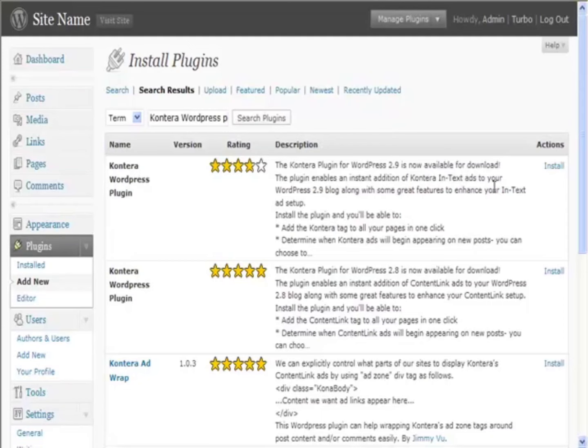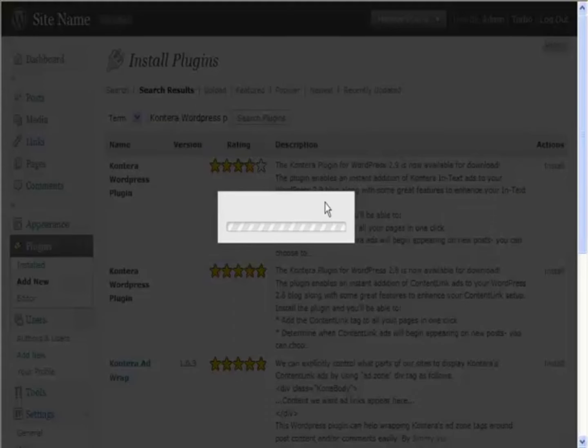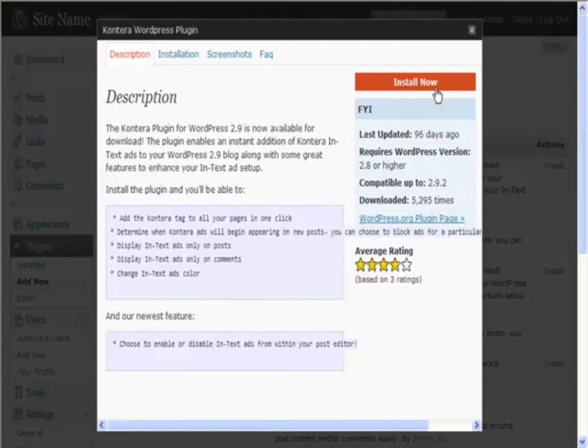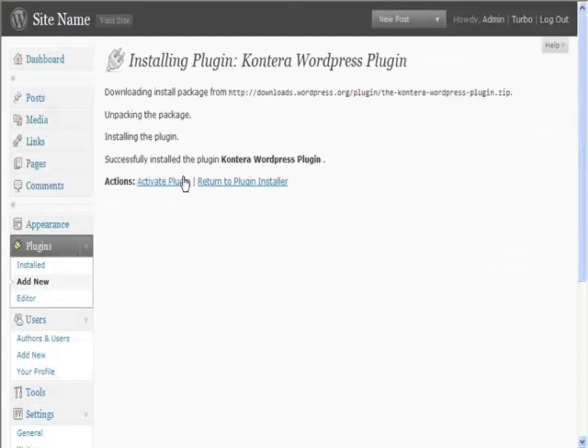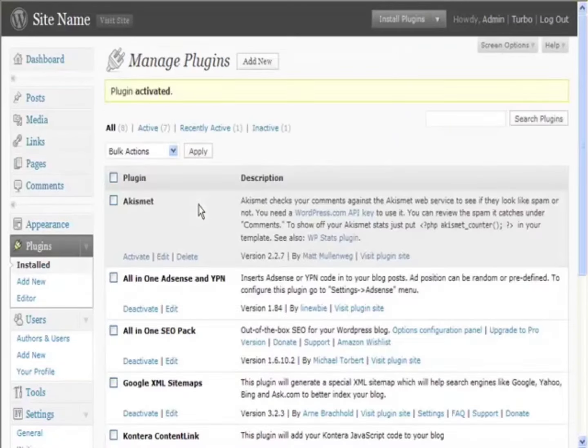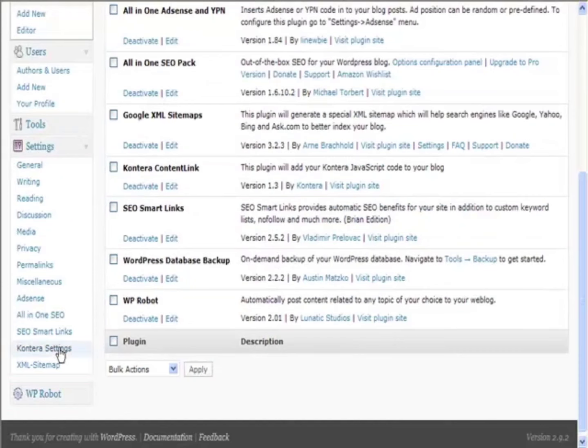Some sites may not be able to use AdSense, due to either the content of the site or maybe your location, or you may find that you're not happy with AdSense performance. So Kontera is another good method of monetizing your auto blog, and you can add the ads to all of your posts automatically. So it's very, very good like that.